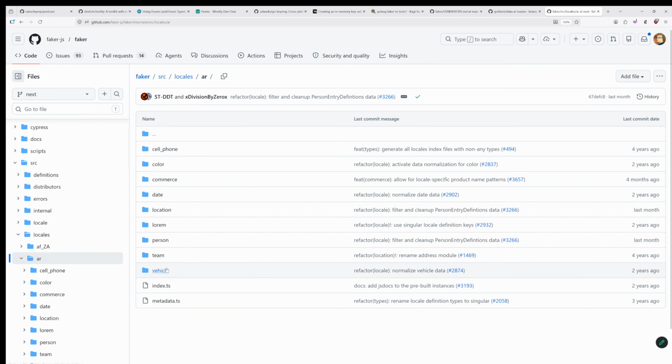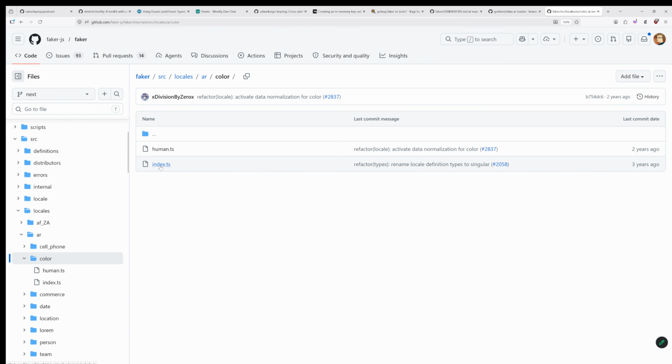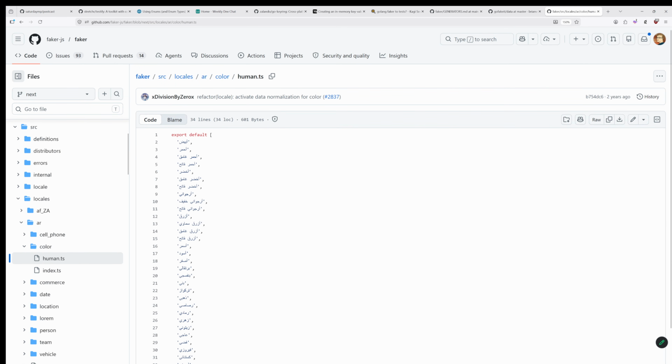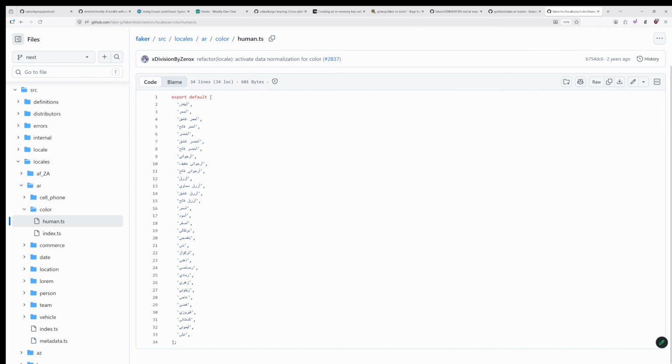So they don't have a lot. That's the other thing that's lacking maybe sometimes. But I don't know. Here's colors. What is it? Human. So I don't know. Are those the colors in Arabic? Yeah. Looks about right. It's probably hard to see on the screen, but cool. Yeah. So they have different languages if your application needs to support that.